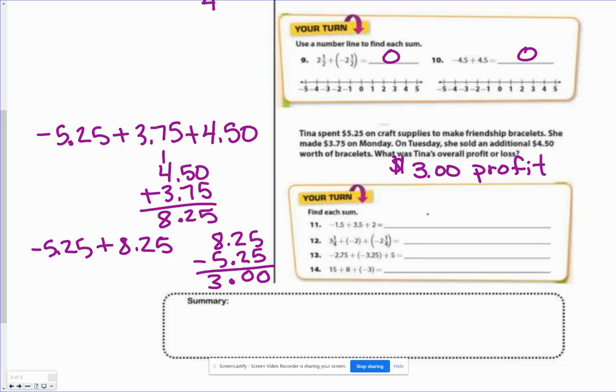All right, first answer, hopefully you got, is 4. If you didn't, go back, check and see what you did wrong. See if you can get 4. The next one is -1. There we go, -1. If you didn't get that, make sure to go back and check. The next one, -1 again. If you didn't get that, please go back and check. And last but not least, you should have had 20. If you didn't get that, please go back and check.